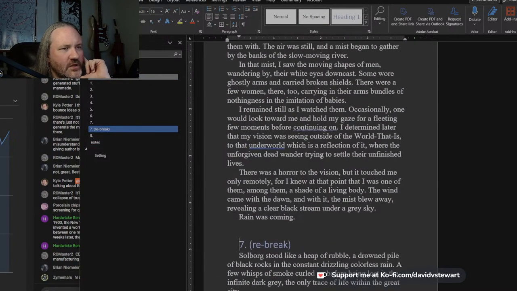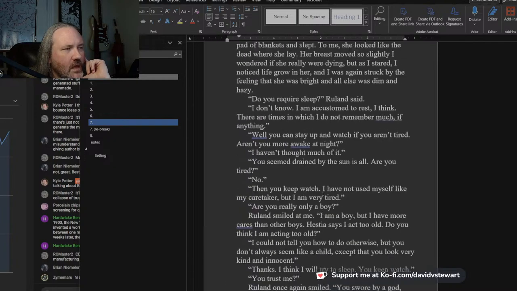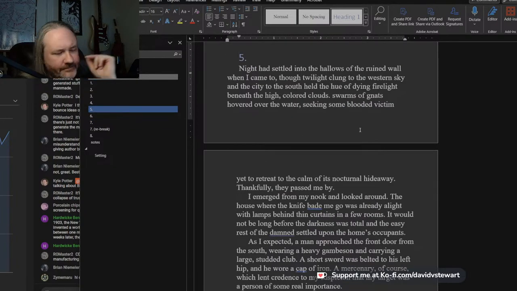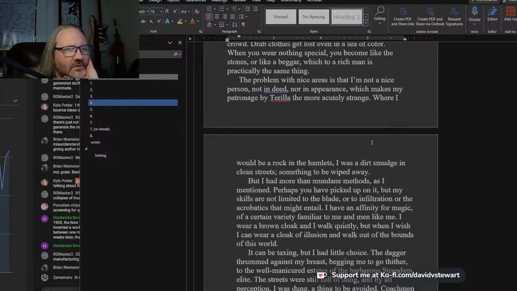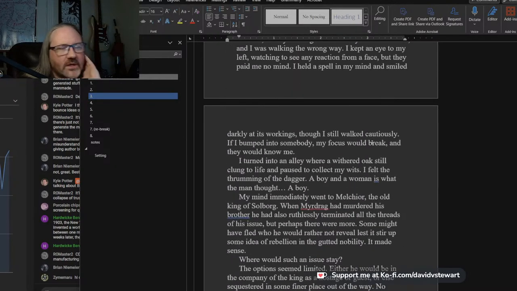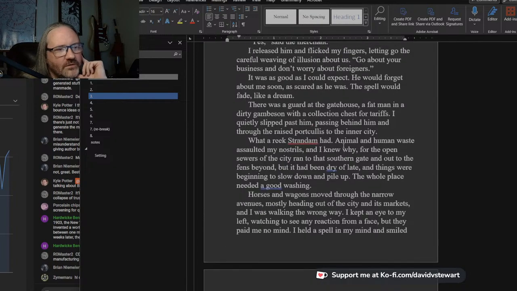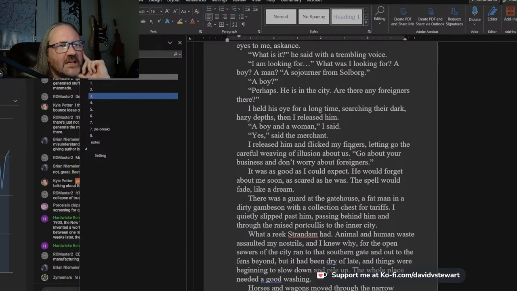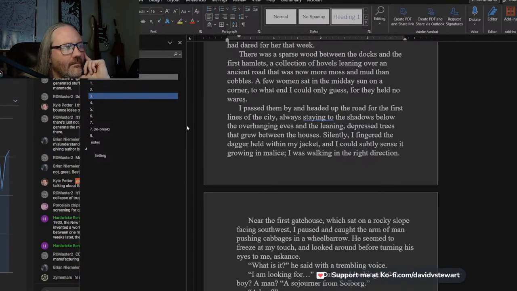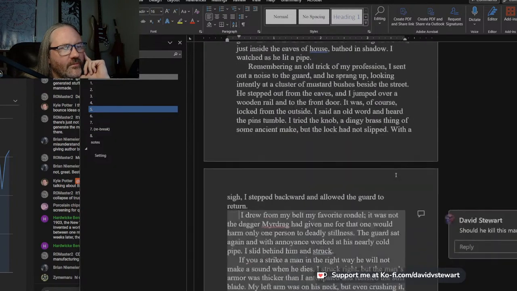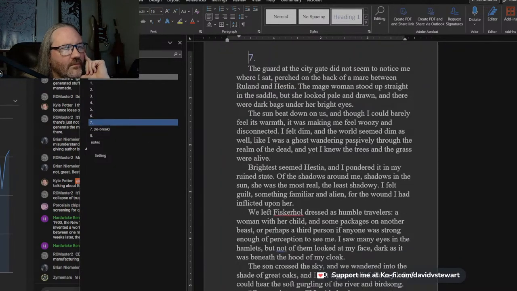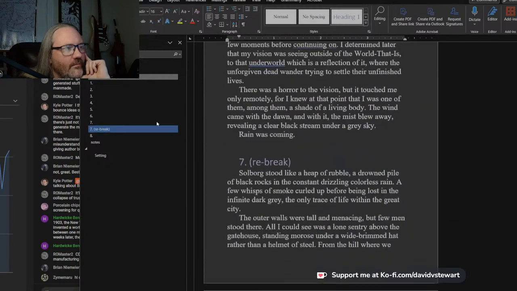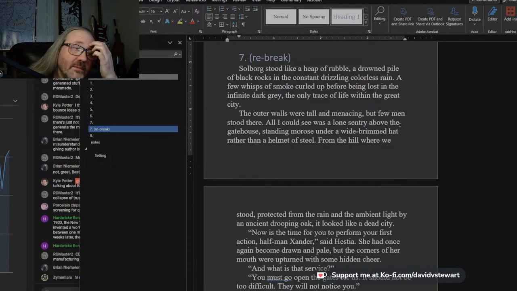All right, not sure where we stopped. Oh, there was something I wanted to fix, which is basically he kills this guard. One of the things that you have to think about is what's the impact of this event? Because killing somebody that the other two characters know is not going to make them very merciful, right? Whereas if he doesn't kill him, it will allow them to be more merciful.